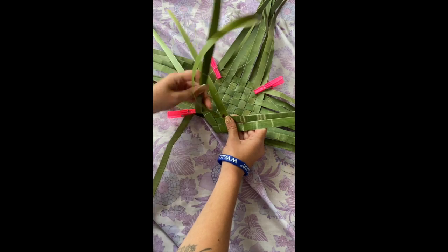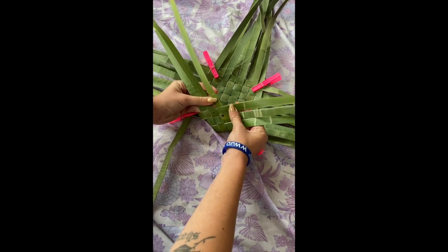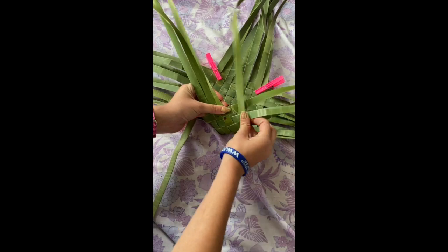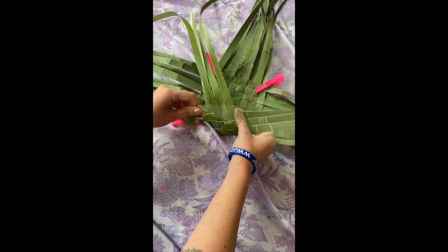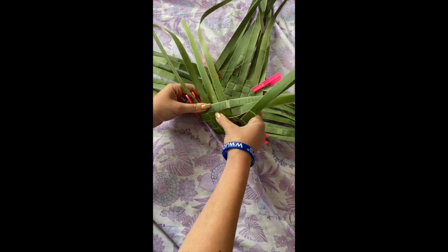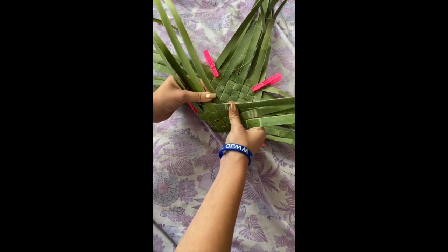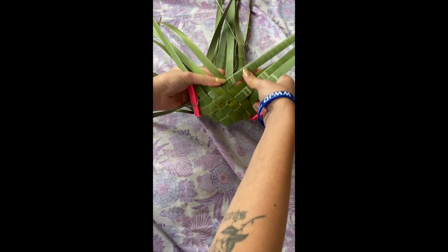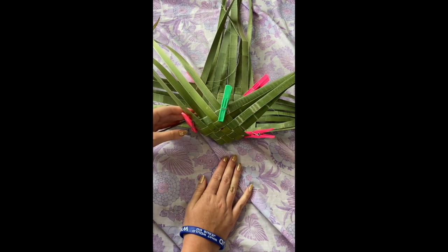Just adding them in one at a time, under over or over under, whatever is suitable. Just making sure that you're only adding in one strip at a time and really taking the time out to make sure that both sides are even. Cool, now adding in the 4th strip from the right to the left and the 4th strip from the left up to the right. Now we've made one side of the corner and built up the corner. Just double check that there are 4 going to the left and 4 going to the right. When you've done that, add a peg on the top in the center.